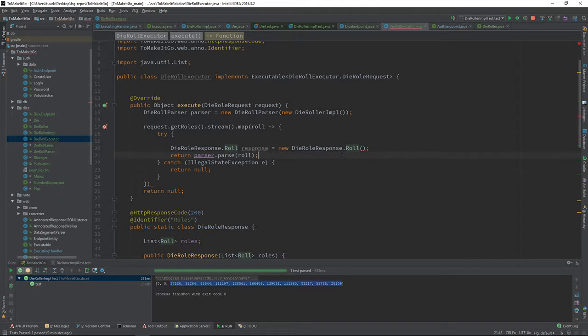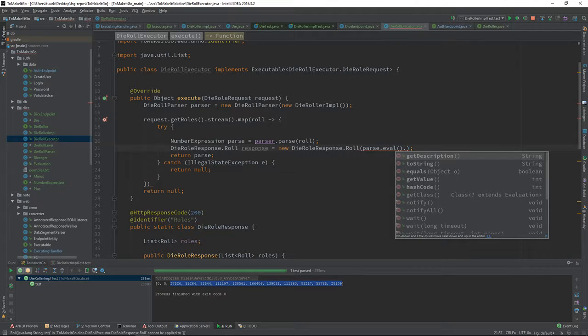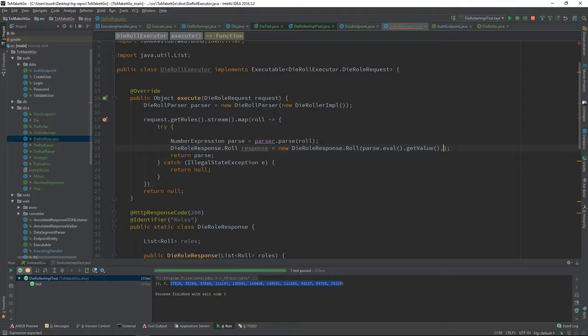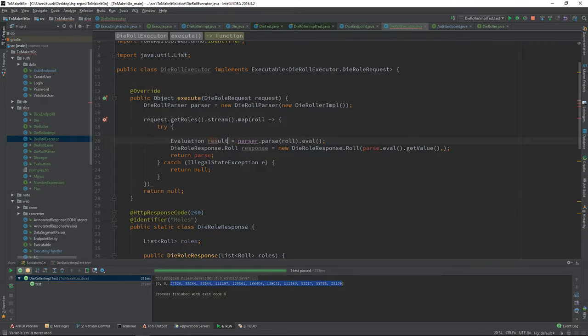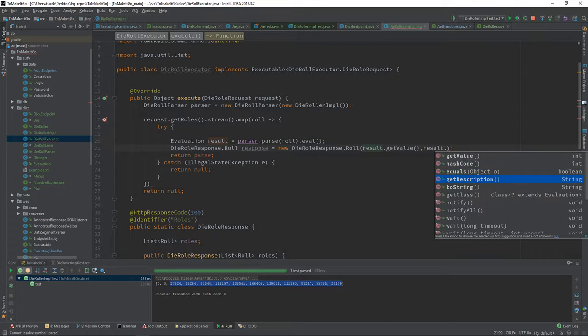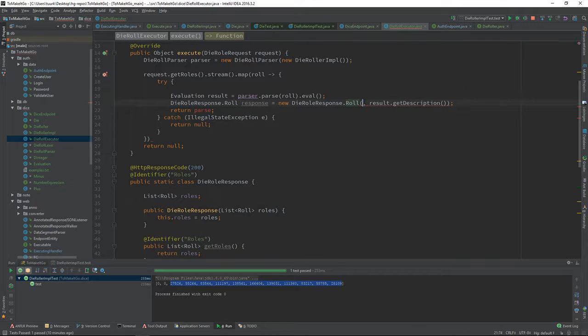Oh, and this takes parse dot eval dot get value. Put them backwards. Then return that.